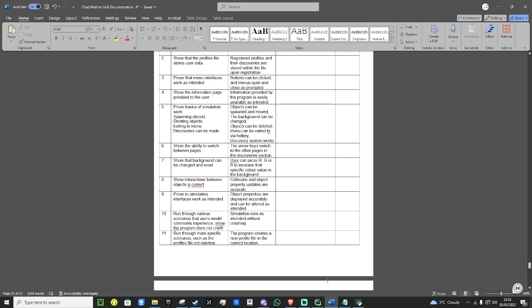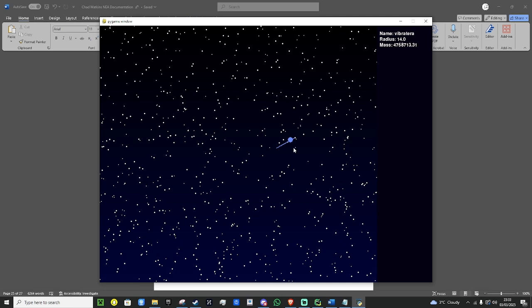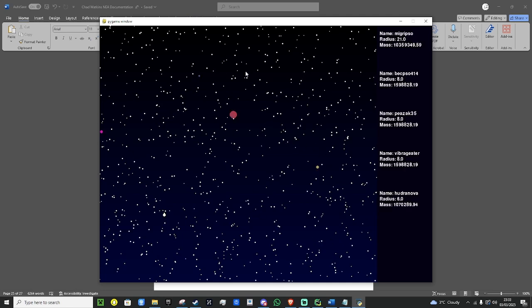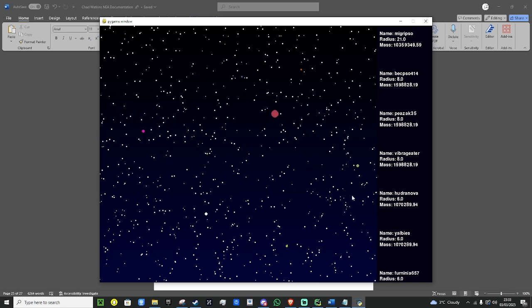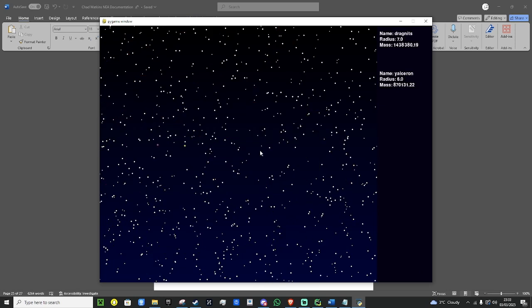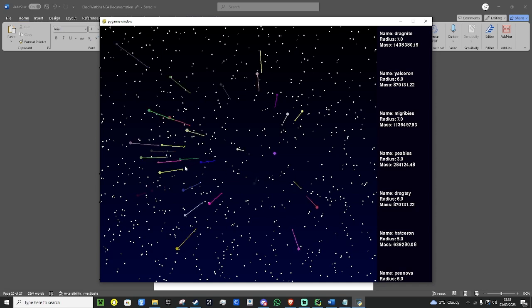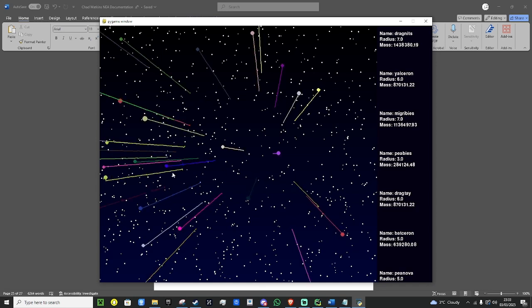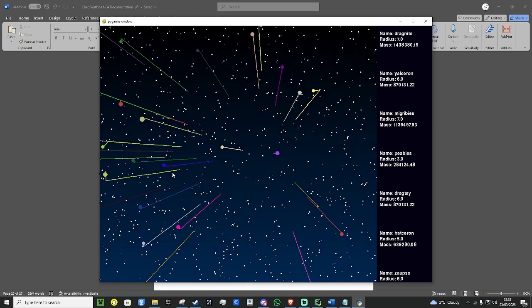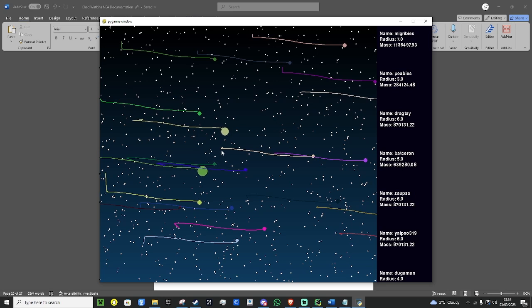This test number 10 is just to show that the simulation runs properly. The camera zooms in and out, can delete, place, pan it around, pan it with a bunch of objects, even though the trajectory lines mess up a little, delete them all, handle a bunch of different collisions, all at different zooms, as well as changing the background while everything's happening. Trajectory lines still disappear after a given amount of time.